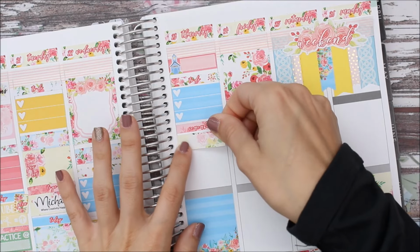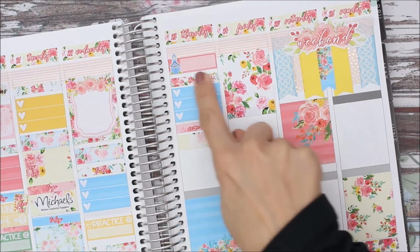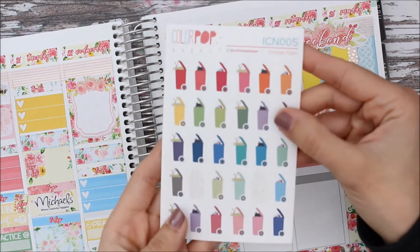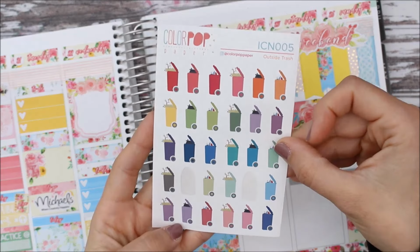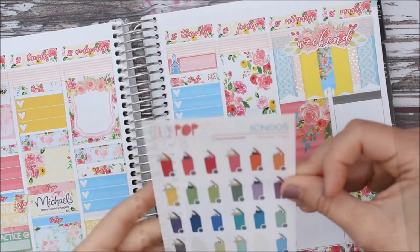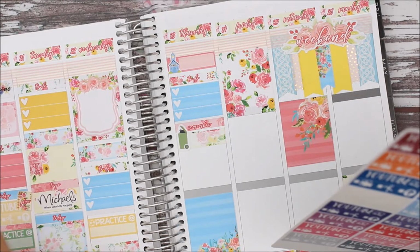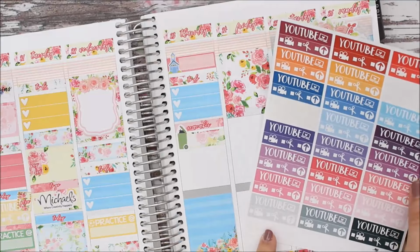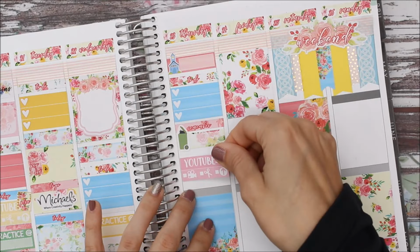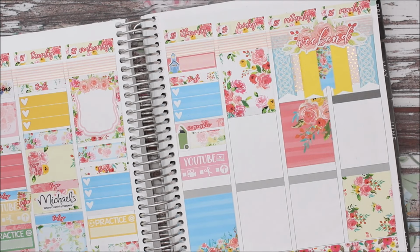Okay, so I laid down a school early dismissal, and then checklist, and then remember, and I'm gonna use these little trash cans for the street trash cans, and these are from ColourPop. I love these. I think they're so cute. And I'm gonna use one of these. You know what? I probably need to put another YouTube sticker on here. I need to do quite a few. So I'm gonna put one of these down, and it'll probably be for something else, but I just want to lay it down so it's there, so it reminds me.